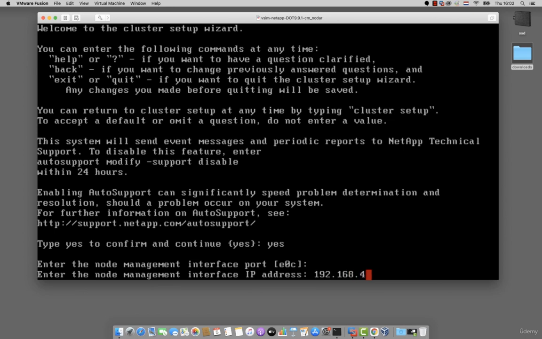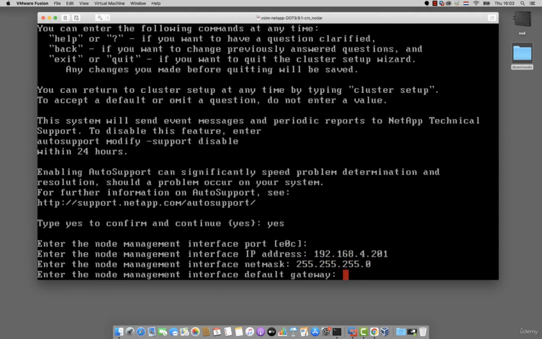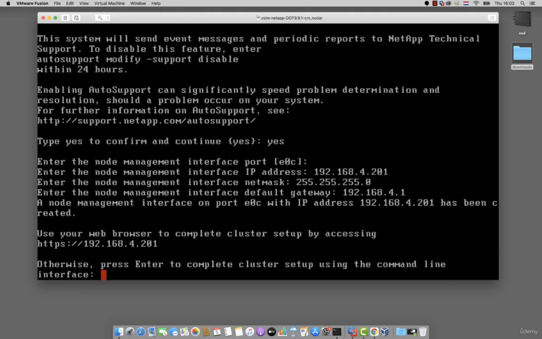In my case, that's going to be this address. I'm going to use class C netmask, and the node management interface default gateway. You could set it to whatever you like. We're not going to be using it. Okay, so I set it to my router, and that's it. Then we are done, and we can continue using the command line interface or the browser. We're going to use the CLI.